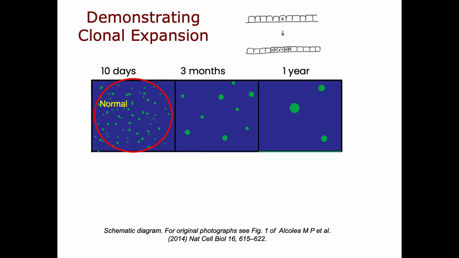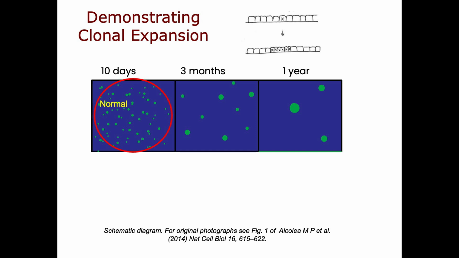This process of clonal expansion as the result of mutations that give cells selective advantage can be illustrated experimentally. And I would like to show you a beautiful experiment done by Maria Alcolea, Phil Jones and their colleagues a few years ago. It's illustrated here. We start with a normal control. What they did was they arranged for a few cells scattered around in a mouse esophagus to have a fluorescent label, a yellow fluorescent label as it appears in these pictures.